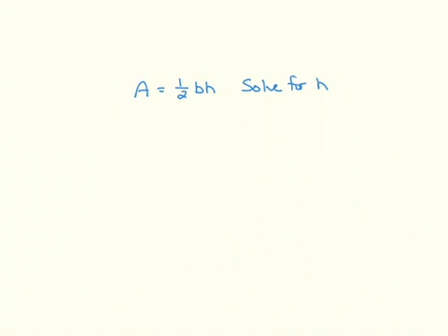Here's another example, solve for h. So here, again, a couple ways of doing it, depending on what you like to do with the equations. I'll do this as another trick. We don't like the fraction, so let's get rid of the fraction first. Multiply everything through by the denominator. And so we get 2a equals, and then here the 2's cancel. And we're just left with the b and the h. And if I want to solve for h, I just divide both sides by b.